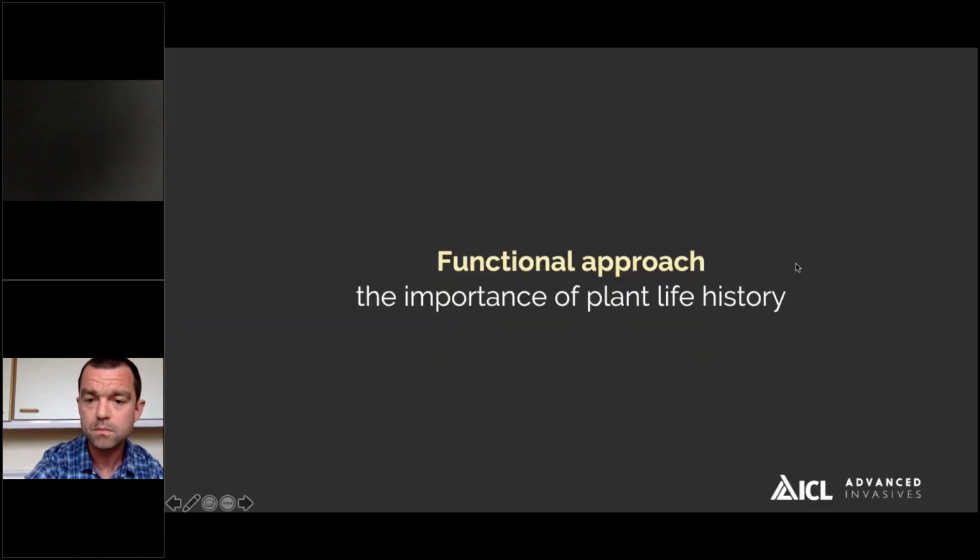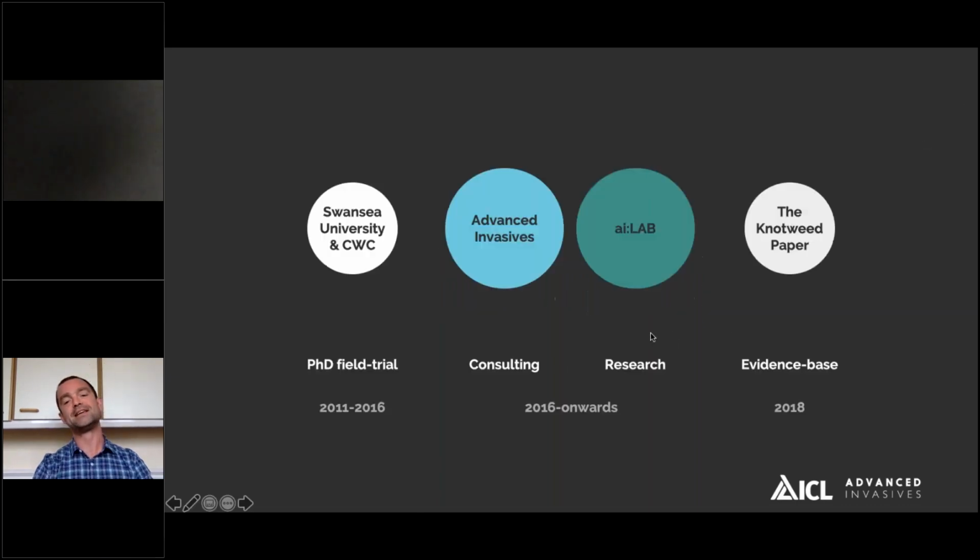Dan, sorry, can I just interrupt? We're having a problem with the screen. We've just got a white screen on the presentation. One moment. Do you want to have a go at reloading that screen? There you go. So do you want to go back? We'll go through it. Yeah, we just had a white screen for a little while. No problems. Apologies to everyone, but thanks for pointing that out. Thank you.